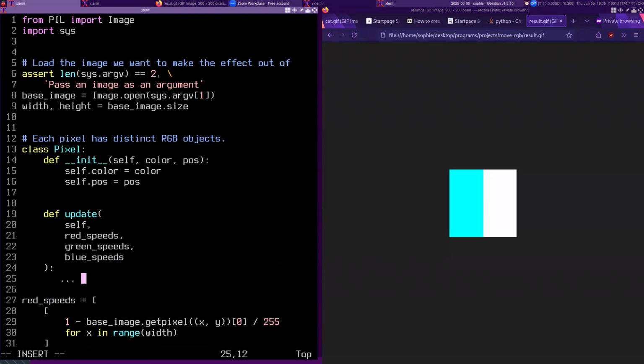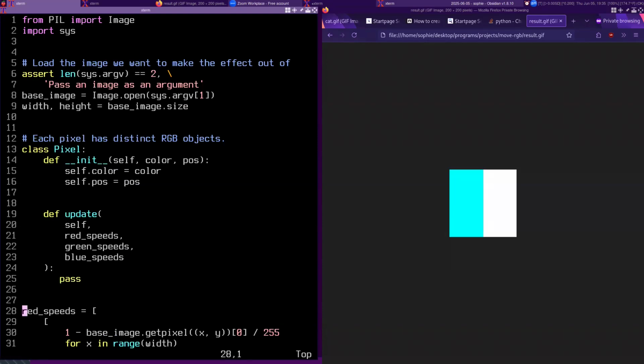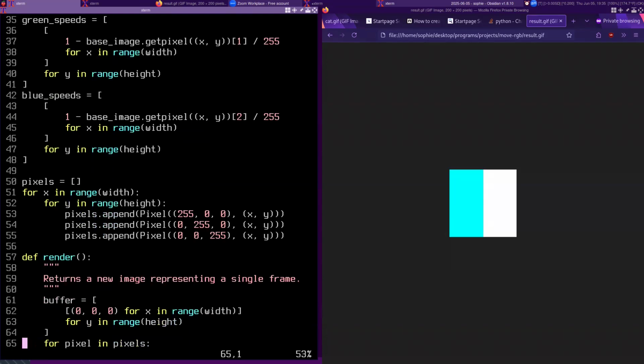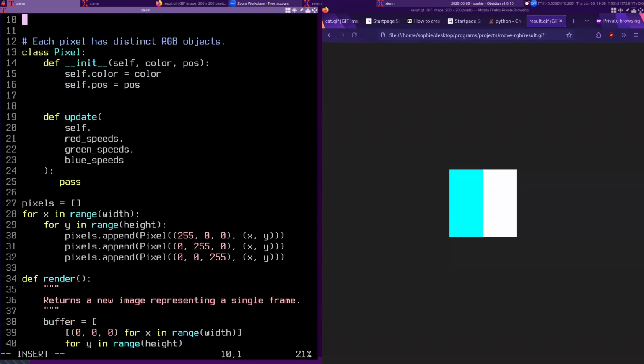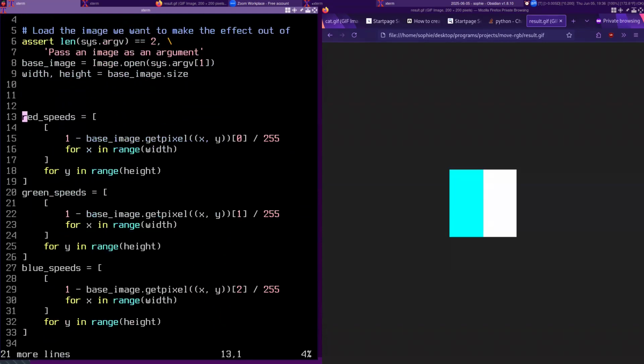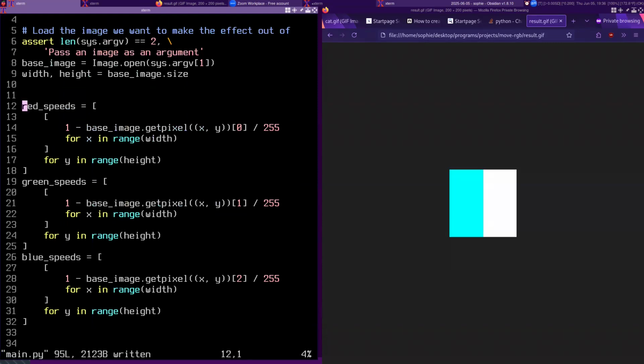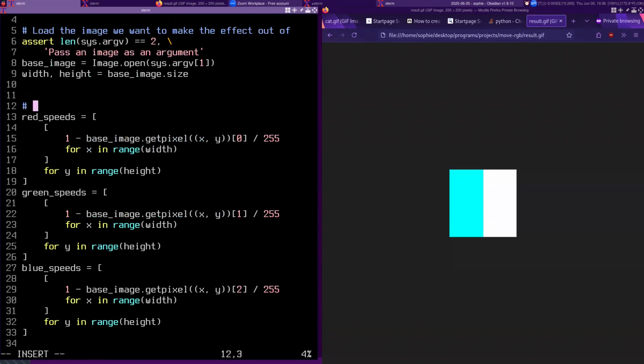You know, ellipses is a real thing in Python. You can have ellipses, and that's basically the same as pass. That's cool. It's so you can copy and paste code from online to do stuff. This just doesn't make sense for this not to be inside of a global. I know we shouldn't be thinking about speed and stuff, but it's gonna save so much space and time. The speeds, each color component can move.